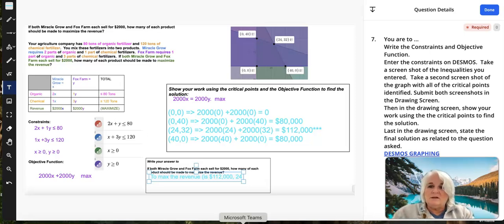Wow, that's a lot. 24 tons of Miracle-Gro. I don't even know how to spell Miracle-Gro. Miracle. I'm forgetting an R in there. Or no, not the R, the A. Miracle. Yay! It's a miracle.